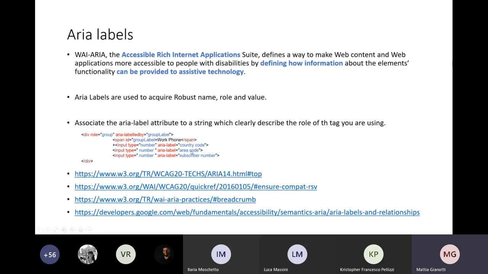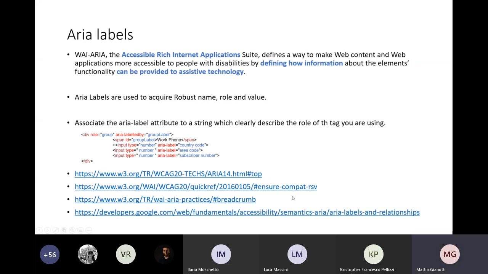And when the user has input this, he's going to be asked by the automatic reader to input another number, which is the subscriber number. In this way, you have guided the user to insert the right number in any of these fields in a very easy and clear way.